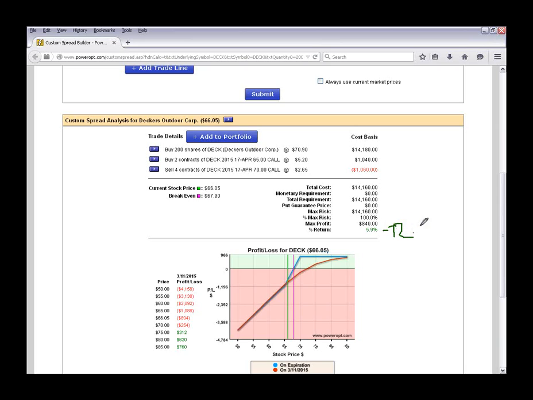Oops, sorry folks, there we go. 12.9% loss on the position into a potential gain of 5.9%. And even though the stock's at our cost basis at $70, well, we keep that sort of meaningless 10-cent, 20-cent net credit. That's true. But our 2 calls now are worth 5 points, which counters that loss we had on the position with our cost basis at $70.90. So now we get into a profit position of about $840 or 5.9%, which isn't bad for what we'd have to consider would actually be an 80-day trade, because the 10 days we've already been in the position plus the additional 77 days to April expiration.